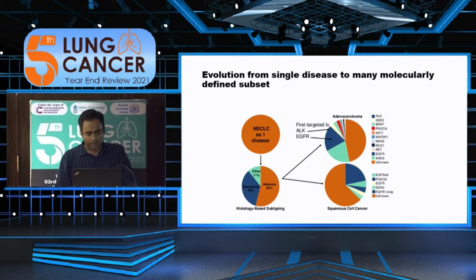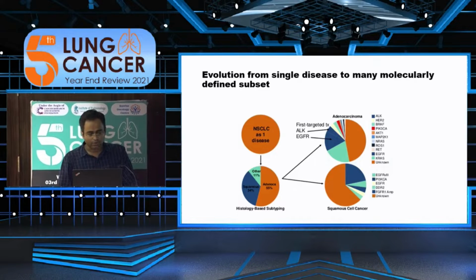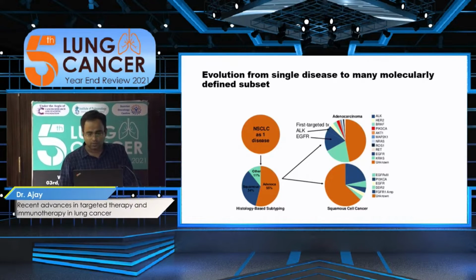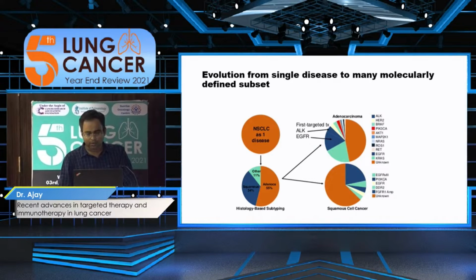Initially it was just classified into non-small cell and small cell lung cancer, but now after molecular profiling, we divide non-small cell cancer into adenocarcinoma and squamous cell, and a few other very rare variants. Among adeno and squamous, we again divide them into different types based on whether it's EGFR positive or HER2 positive, BRAF, PIK3CA, NRAS, NTRK mutation, RET mutation. These are a few common mutations we know, but in addition there are many other mutations which we still do not know in the current era.